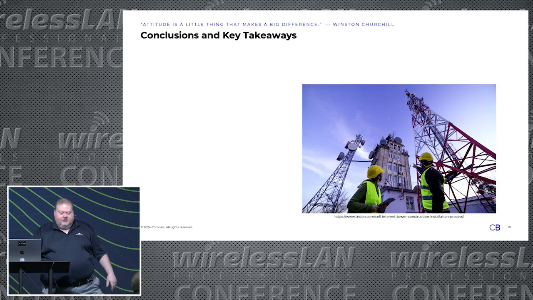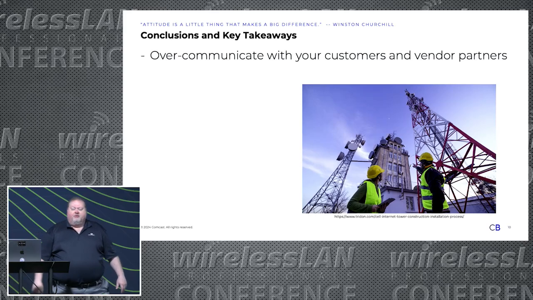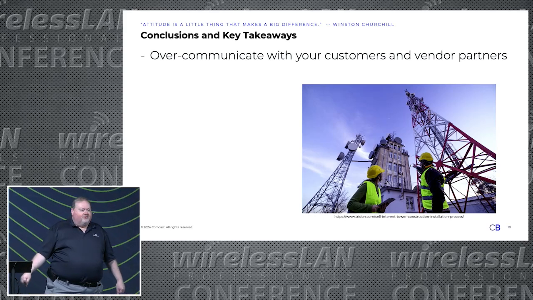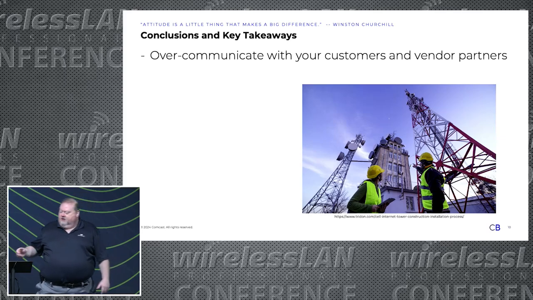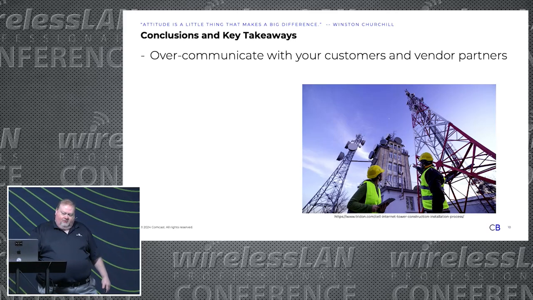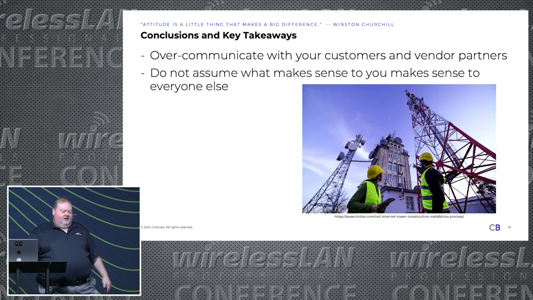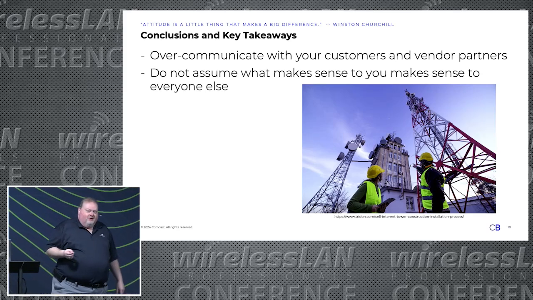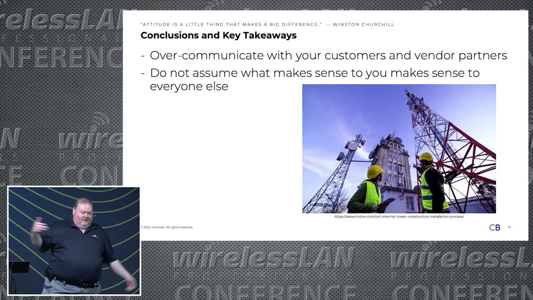So, conclusions and key takeaways. Over-communicate with your customers and your vendor partners. Get your requirements out of the way early. Make sure that if there are things like, hey, you're reading the plans wrong, that gets communicated when you survey. Make sure that you actually know what your vendors are going to put in terms of terminations. Don't assume what makes sense to you is going to make sense to everybody else, because we're all professionals. We all think about this stuff every day, but sometimes, especially customers and even our business partners, they're not necessarily thinking about it the way that we think about it.